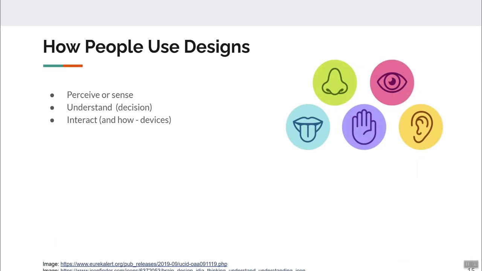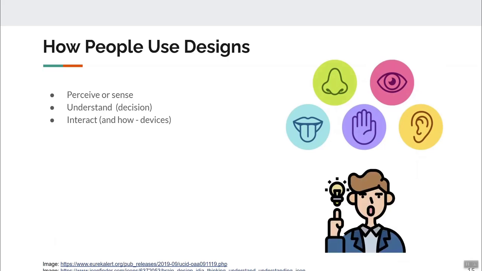Once I decide that I want to do something with it, I will interact with it. So I could tap one of the icons and have the app open. So I'm using my senses there again of being able to see which app I want to open and using my hand to tap on it to open it. And then we have to also think about how is somebody going to interact with it? What kind of device are they going to use? And in this case, it was my cell phone and my finger trying to make it work.